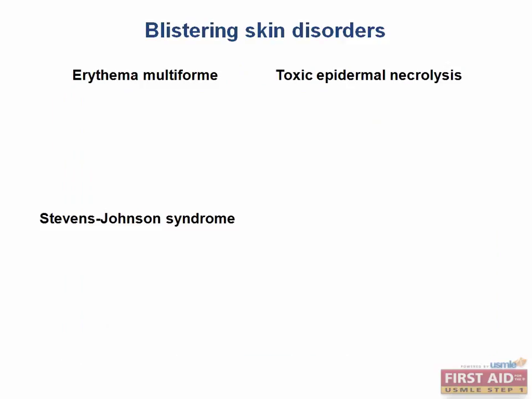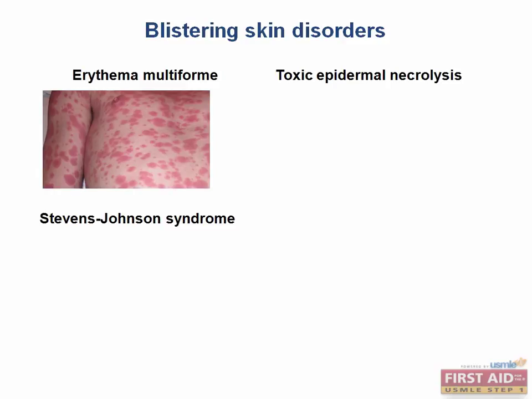The final blistering skin diseases are erythema multiforme, Stevens-Johnson syndrome, and toxic epidermal necrolysis, which probably shouldn't be thought of as classically blistering diseases. Erythema multiforme and Stevens-Johnson's are the two ends of a spectrum that occur as a result of drug reactions, much like the spectrum of cellulitis and necrotizing fasciitis. Toxic epidermal necrolysis is severe Stevens-Johnson syndrome that affects greater than 30% of the body. Erythema multiforme is the most benign reaction.